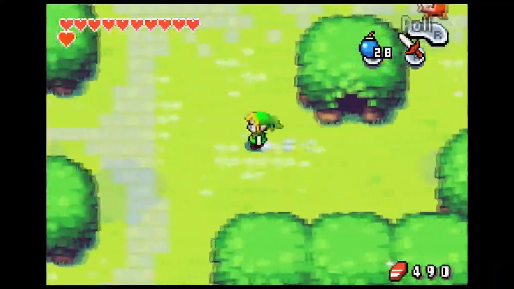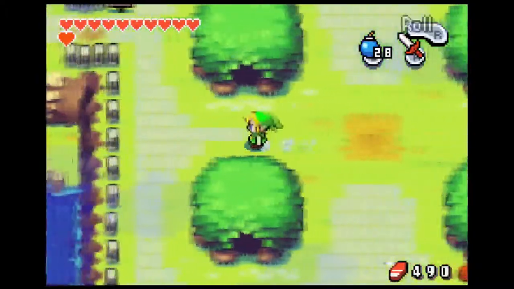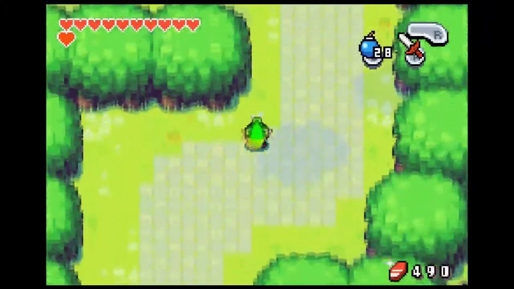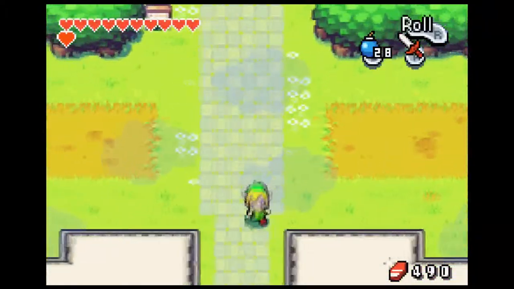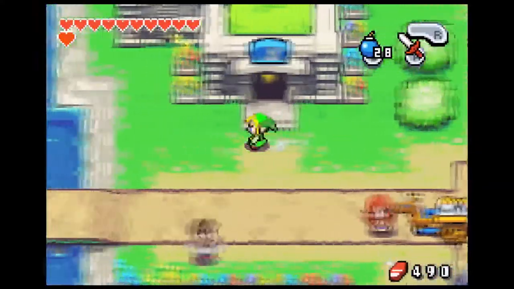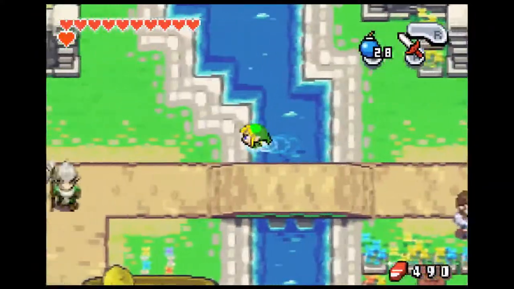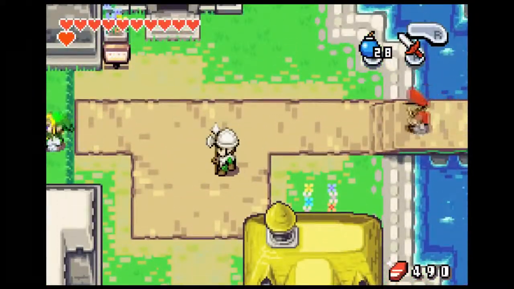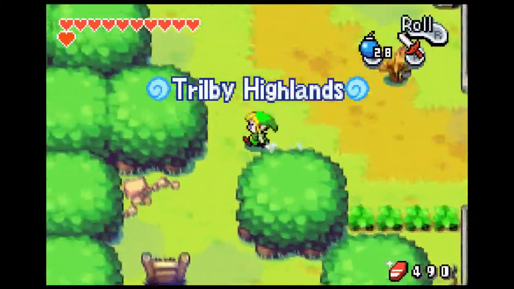I'm sure someone will help me out if I miss any. But let's try and find as many as I can on my own. There's at least three that I know of so far. One of them is in Lake Killia, which is where I need to go. One of them is over here, somewhere on the left-hand side. The others, not too sure. One of them's over here.